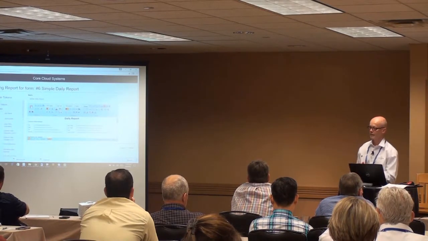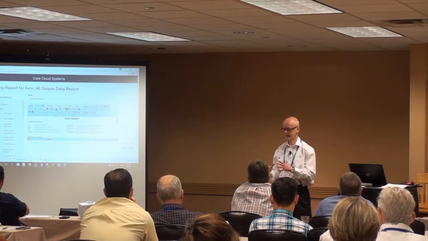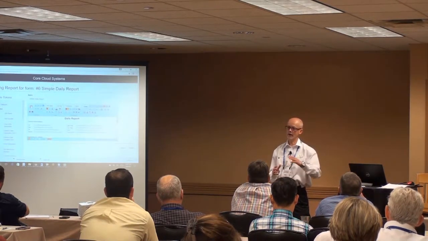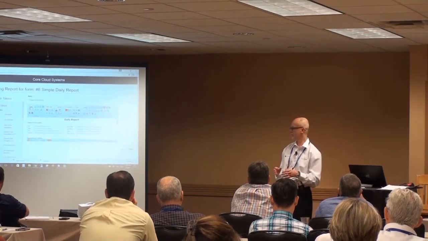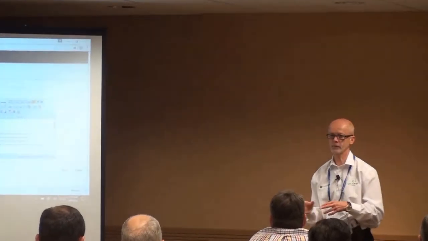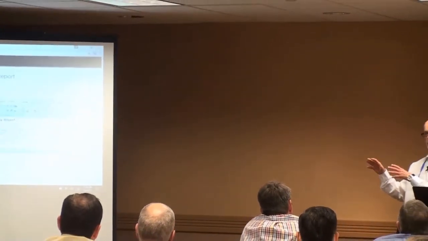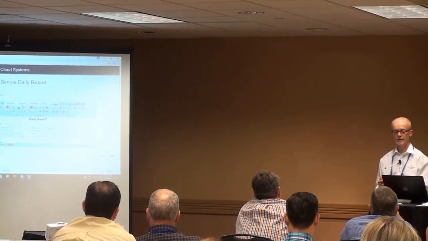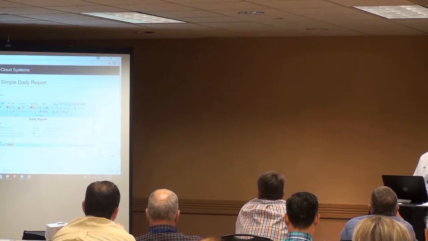So let's flip this a little bit. Right now what we've talked about is taking documents that are kind of non-AP, non-accounting documents, using the form to fill out the information, and then sending it to TimberScan automatically indexed. So let's talk about AP, because there are lots of things you could do with AP.